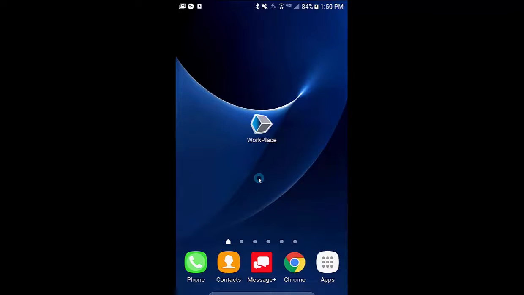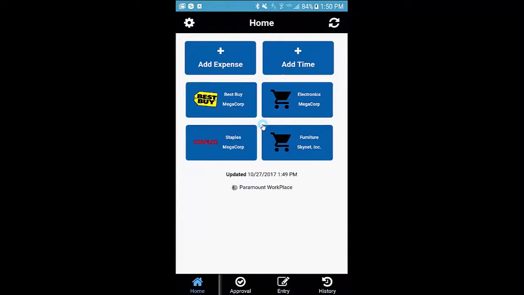The WorkPlace mobile application introduces a new navigation layout optimized for mobile devices to support the new on-the-go features introduced with WorkPlace 2017. WorkPlace mobile is available for both Apple and Android devices. When WorkPlace mobile is licensed and the app downloaded from iTunes or the Google Play Store, a user can access WorkPlace mobile to enter requisitions, expenses, or timesheets.